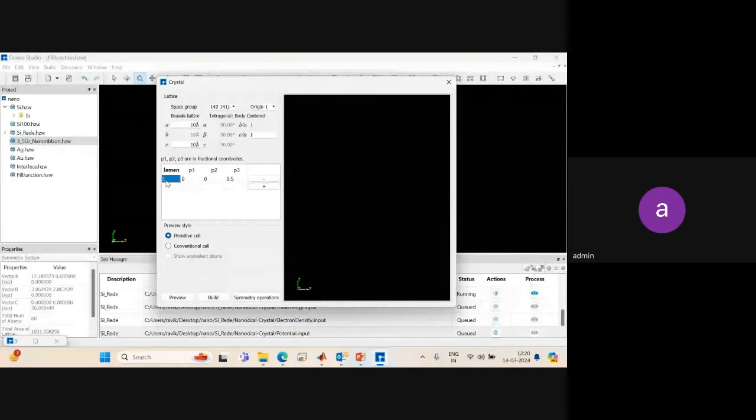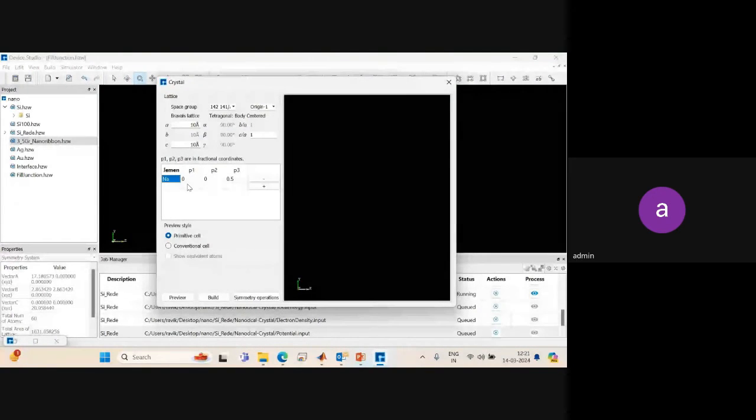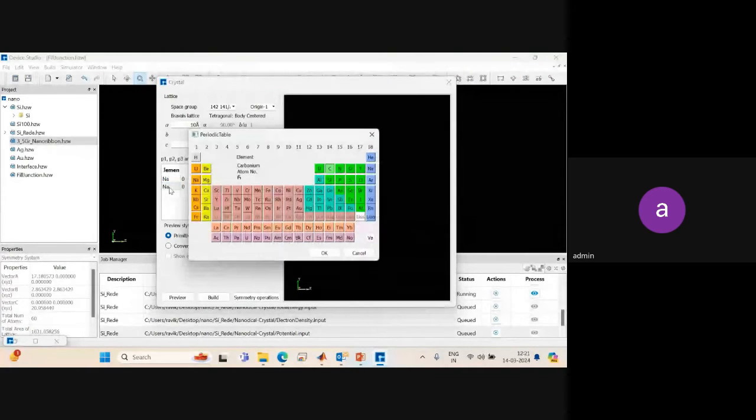By default the element is carbon, but if you want to make it NaCl or any other element, you can create it easily. Let's suppose you want to create NaCl, you can select this Na. If you want to make it Cl, whatever element you want to choose, you can choose like that.